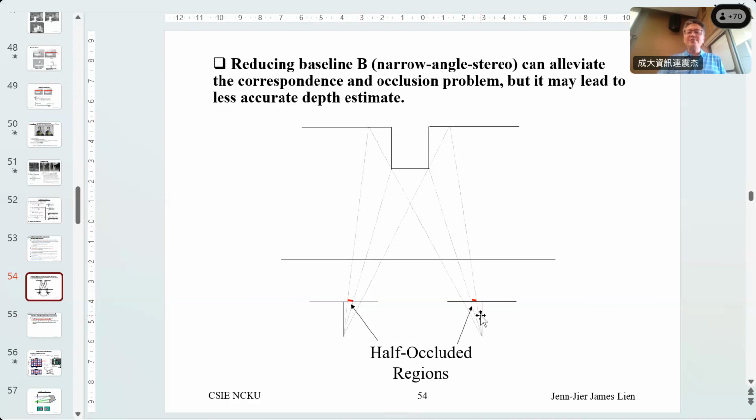In the right-hand side, the same, you cannot see this region. So only one camera can see one side. The other camera is occluded. So we call this situation a half occluded region.